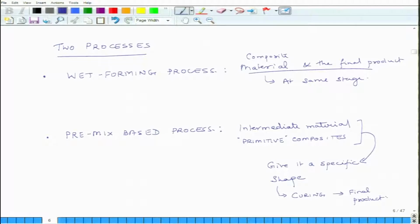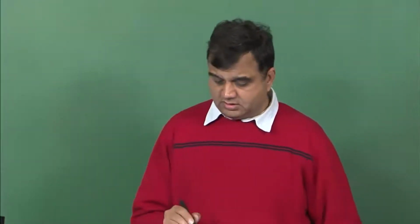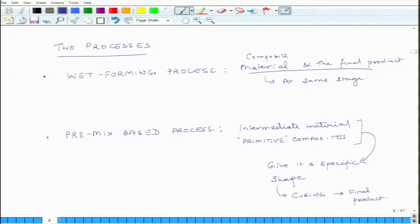This intermediate material is a mixture of fibers and matrix, but the matrix in it is not fluid, it is gluey, dough like. So, the pre-mix based process is not a wet process. I will also not call it dry because it is still sticky, but it is certainly not a wet process.